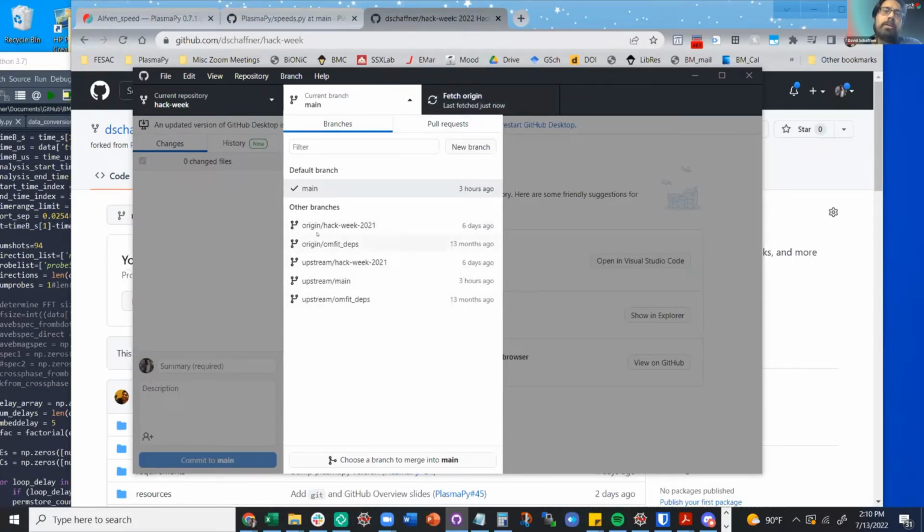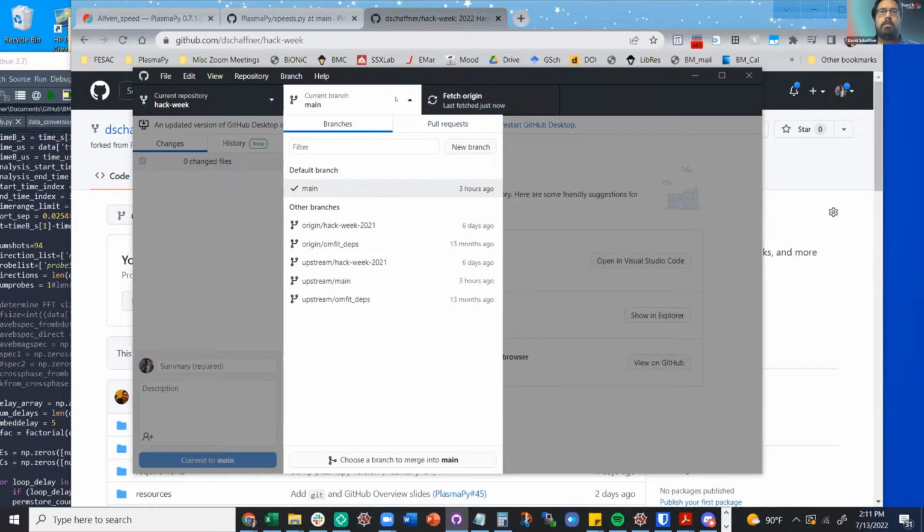So I'm still only going to want to push any changes to my origin. Yeah, and because of the selection you made previously, it should only be pushing to your origin. Right. And to make a reference for those that are around, when Arian was doing his demo, when he pushed, it wanted to push to Plasma Pi. That's likely because he chose the other option. Got it. Okay. So that's an important step there.